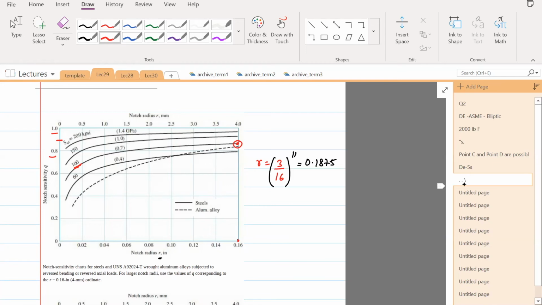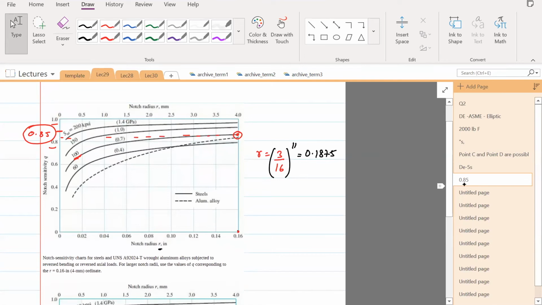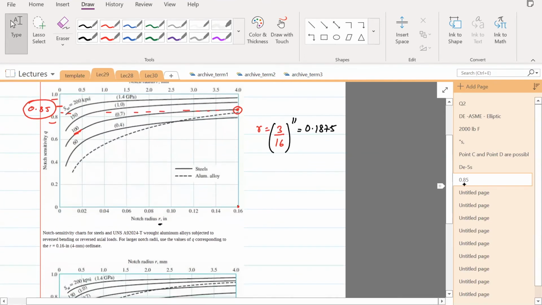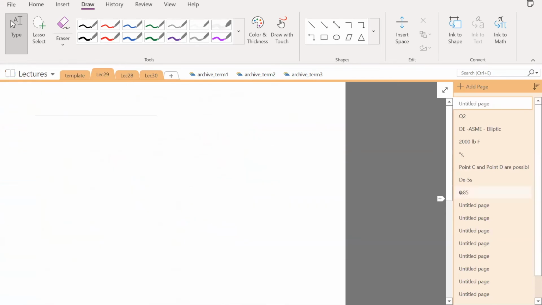Just assume it to be 0.85. Okay, so I use the formula, which is also something I've given you. If you use the formula, you get about 0.87, so you're not very off. The formula actually gets you that exact line instead of giving you an approximate value. But 0.85, 0.87 is not too different.